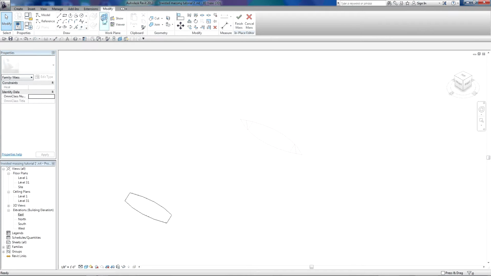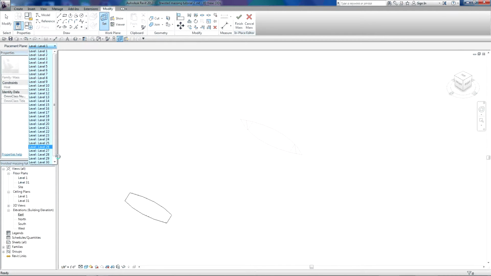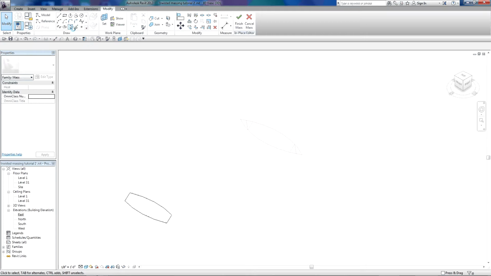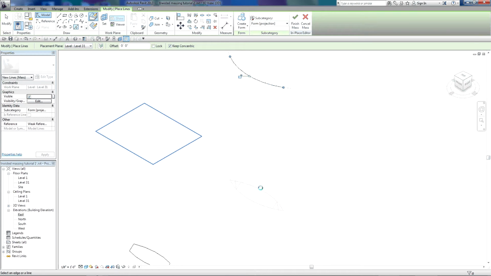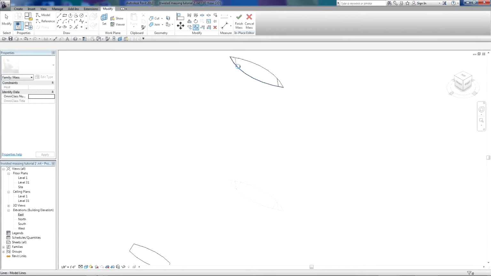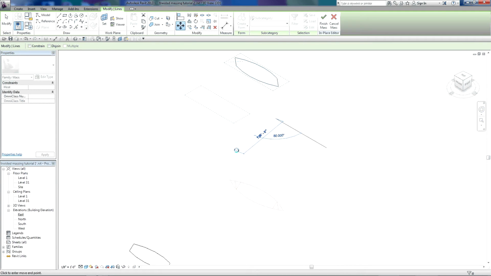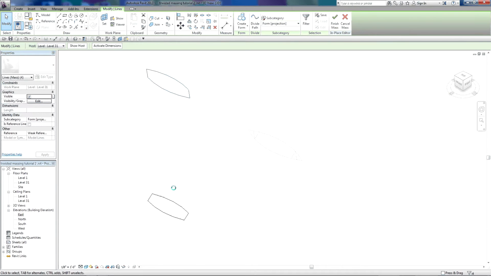And then I'm going to create a set of lines for my top, which I'll hit my set work plane button and make my work plane level 31. So you'll see it's kind of highlighting way up in space. When I grab these lines, you're not going to see them because they're kind of popping up way up at level 31. And again, I'll fillet these guys. And then move them over the top of the other guys.